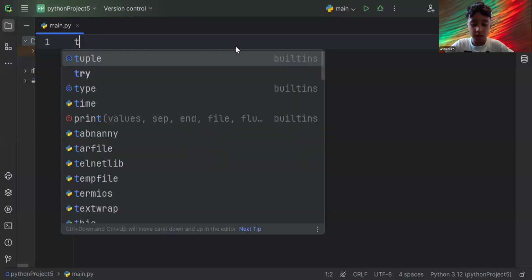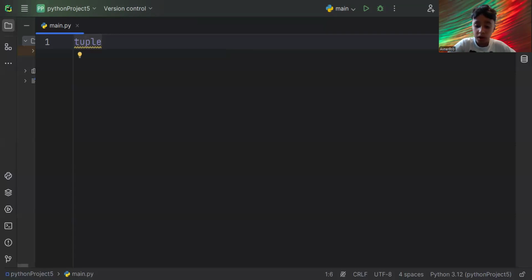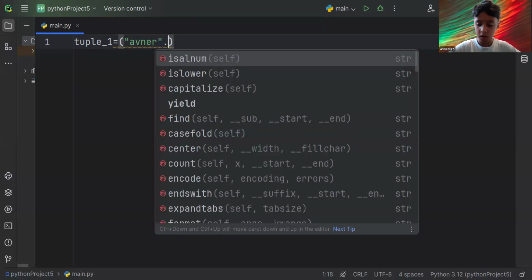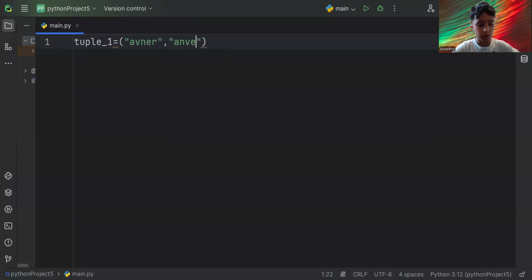Okay, so let's say I write here tuple 1. Then I write some brackets, but I'm not using square brackets. This time I'm using parentheses for tuples. So let's say right here Avner and Enver and 1, 2, 5.6, and Sam.